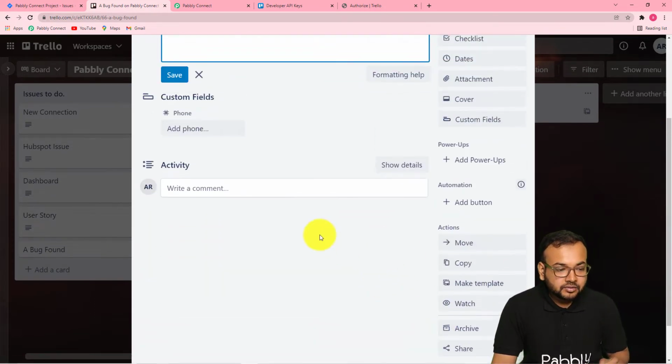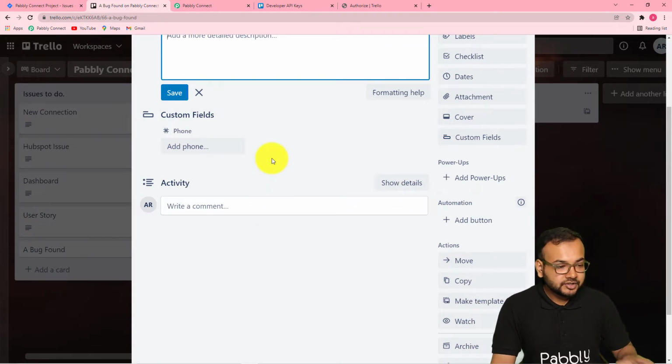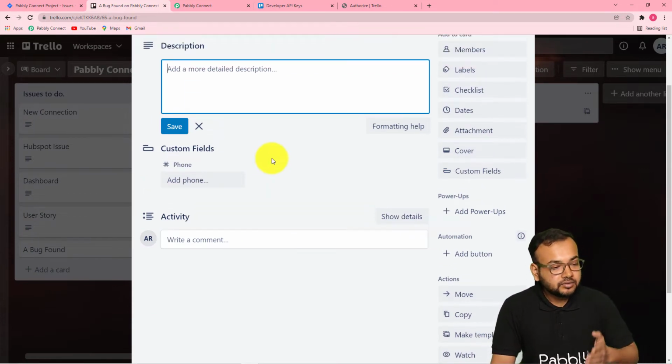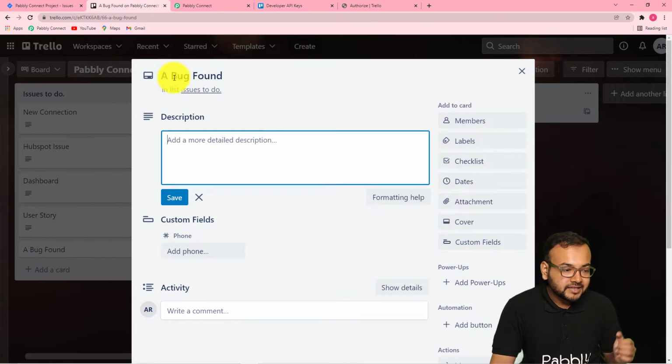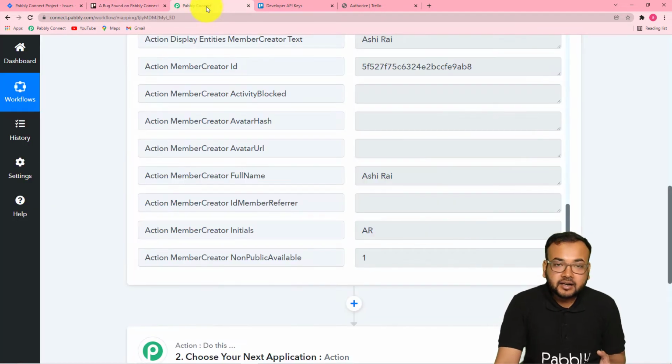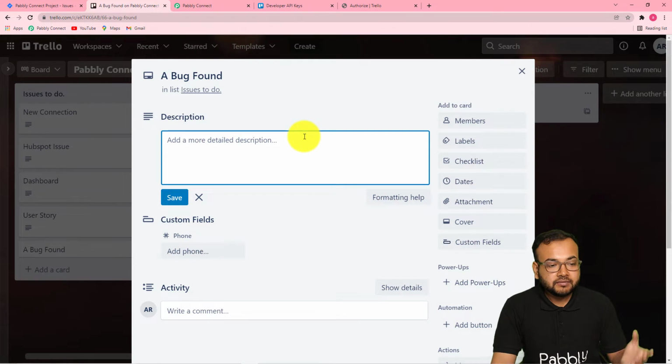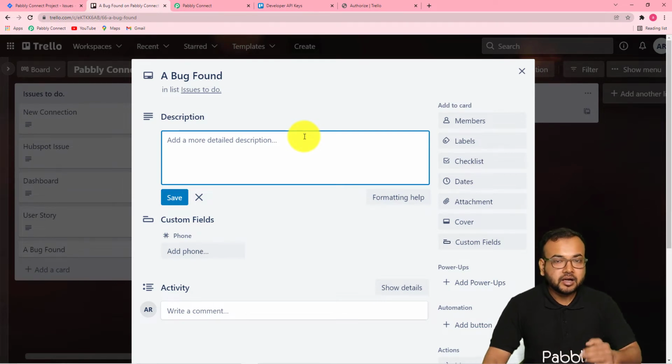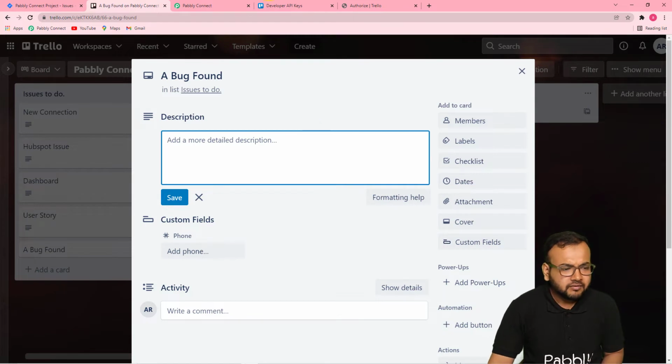Okay, so you do a lot more things, not just by adding the card, but you do a lot more things in a card. But as you can see, as I added a card here, the data got captured. Okay, but we want that when this card gets updated anyhow, then only we want to capture the details, so that an issue will be created properly in Jira. Okay, for that what we can do, let me tell you.